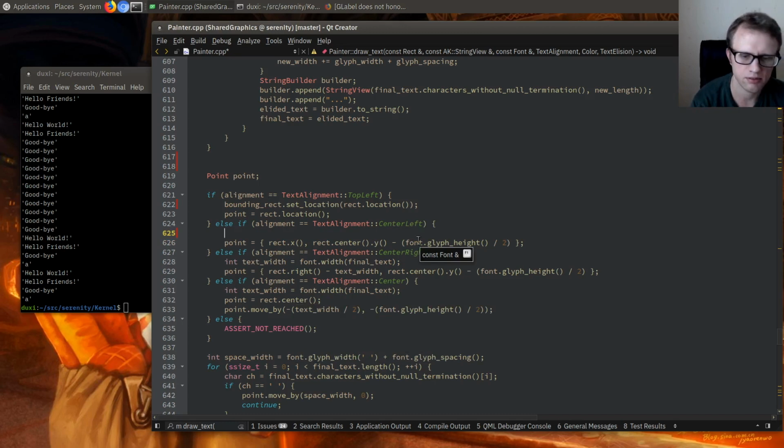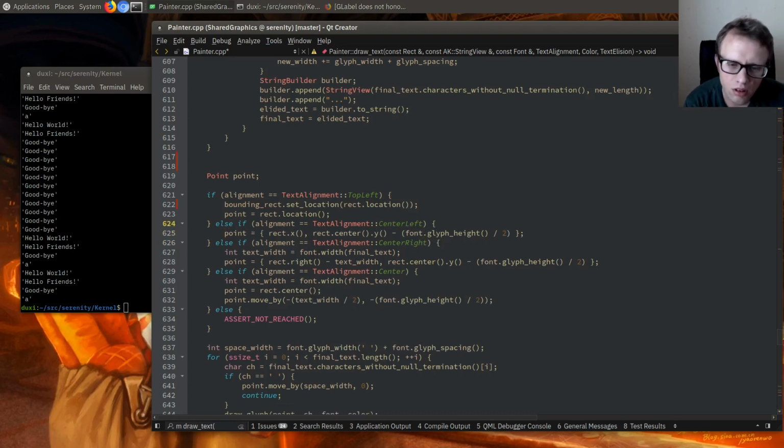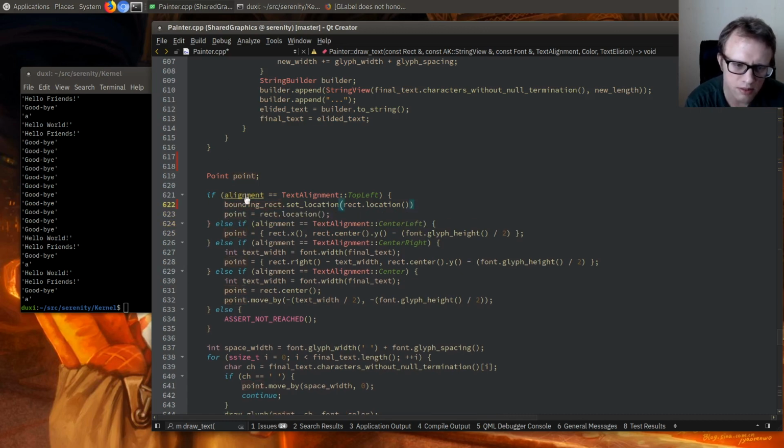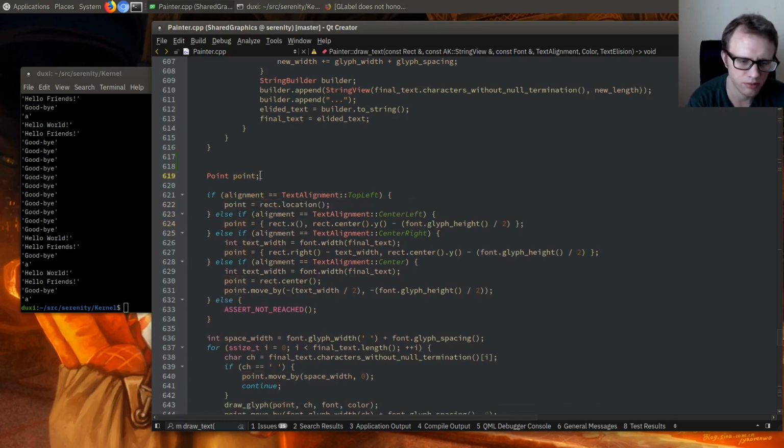I guess actually we can just use these points here that we were computing before and just move the... oh, but that's not going to care about the height thing.